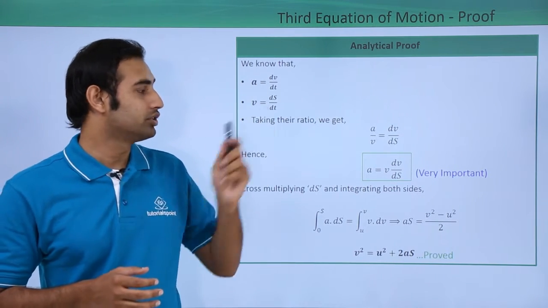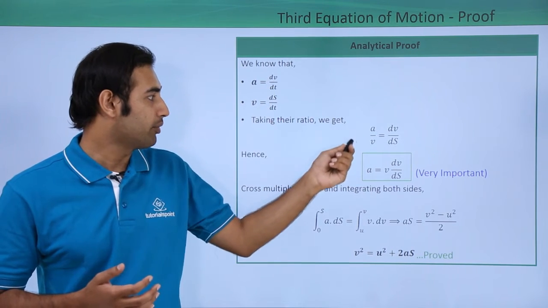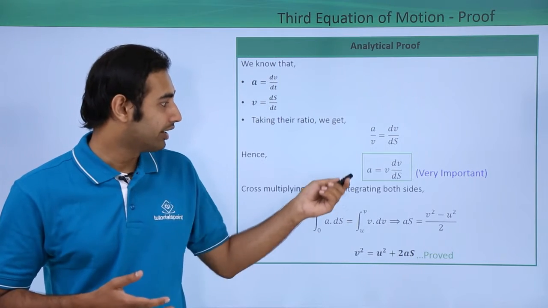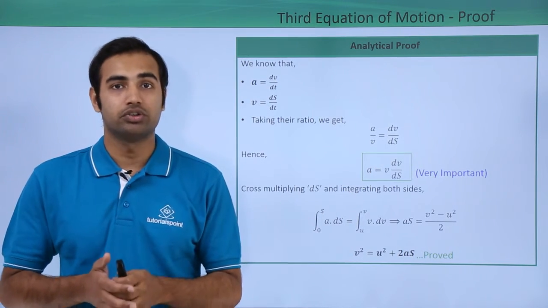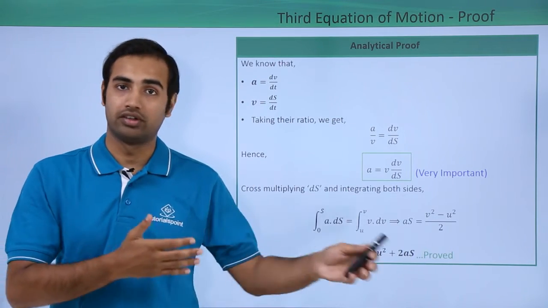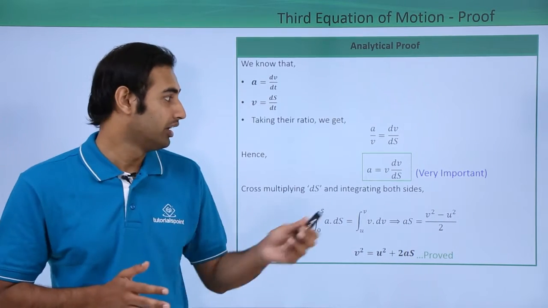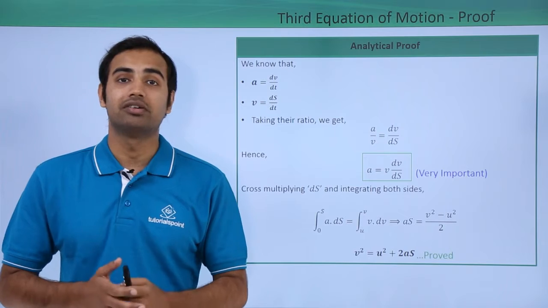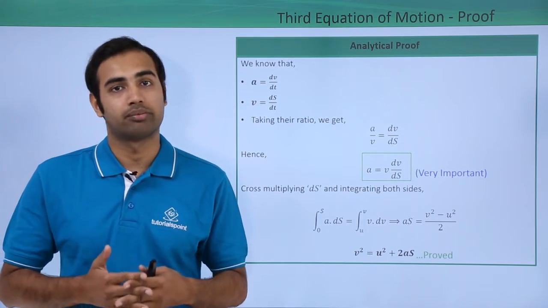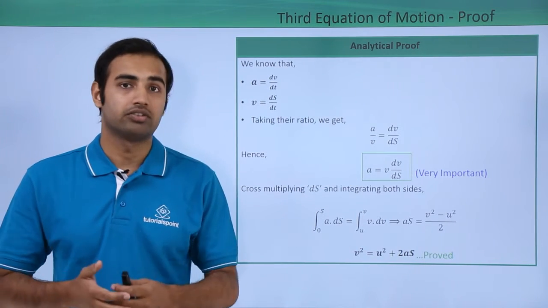So, I will just divide these two equations. And if I take the ratio of first equation with the second, I will get a/v is nothing but dv/ds. And I can write a = v dv/ds. So my acceleration as I know is dv/dt which I have learnt in the previous section. Acceleration can also be expressed in terms of displacement as a = v dv/ds. It is another very important expression for acceleration that may come in handy for competitive exam preparation.